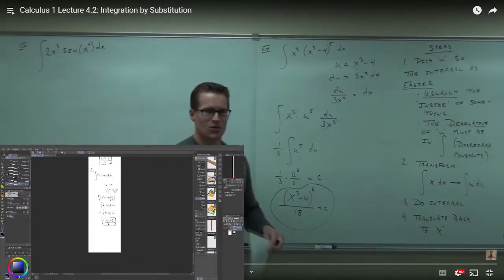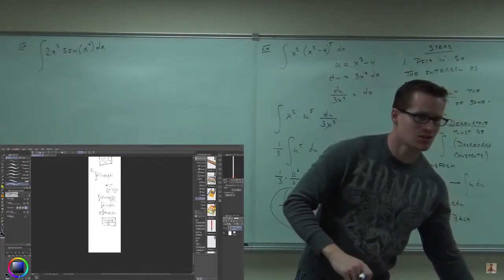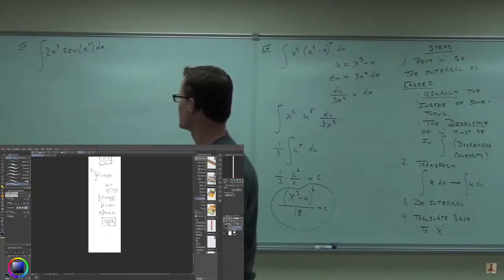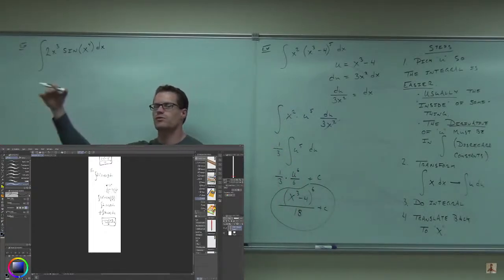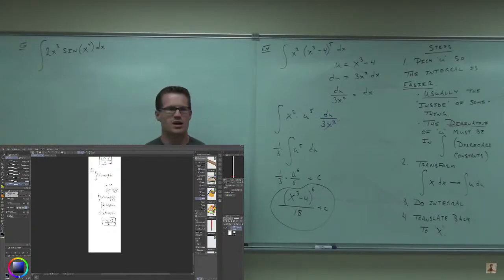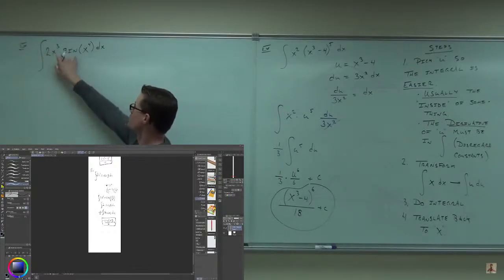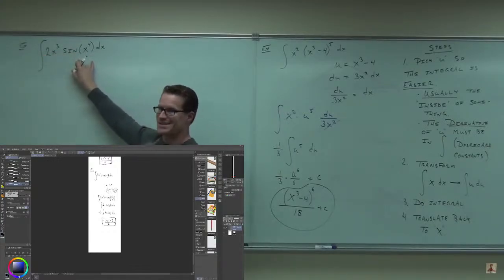Now, if I gave you that integral at the beginning of integrals, like last section, you'd be stuck, right? There's no way you're going about doing that because that does not fit in your integration table. That's sine of x to the fourth, times 2x cubed. You can't separate integrals by multiplication. You can't take the integral of this, the integral of this, and the integral of that and think you're going to be right. It's not going to happen.